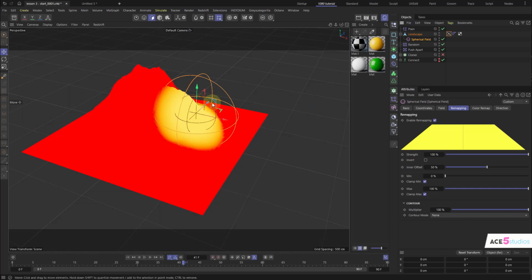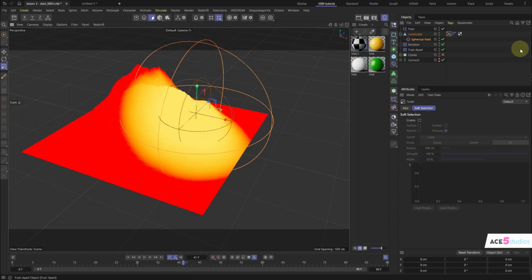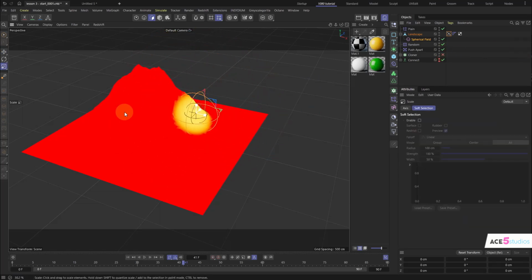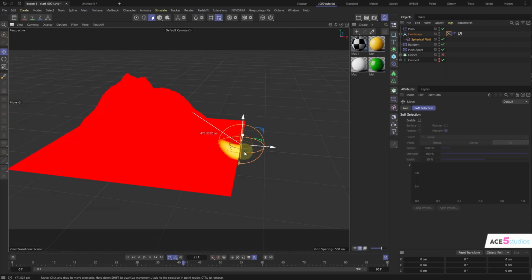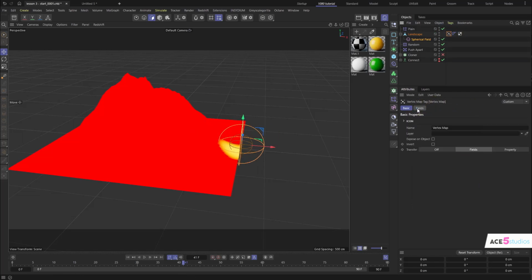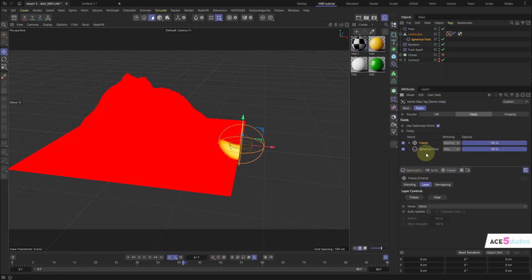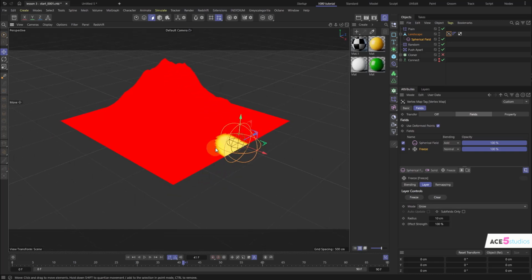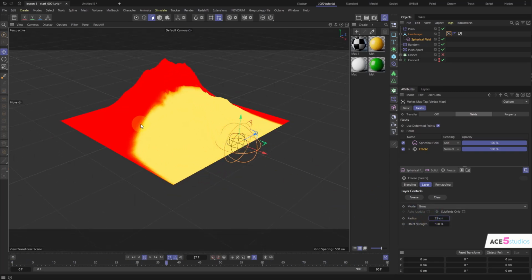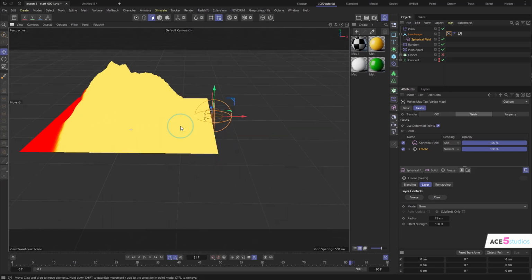We can't animate the size of this guy growing to get more flowers to grow on, but actually a nifty thing is we can use the freeze field that we had before here. We can put it at the bottom. Make sure the set is set to add. And this guy should be set to grow. And if we hit play, okay, we need to increase the size of this. See, we get growth from where it was.